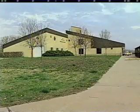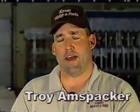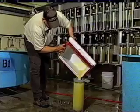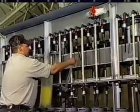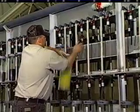In 2004, 150 million eggs were collected. Upon arrival at a hatchery, the embryos are placed into specially designed hatching jars. Troy Amspacher supervises the hatching process at Milford Fish Hatchery. When the eggs first arrive at the hatchery, one of the first things we do is to put them in hatching jars. We put about 350,000 eggs in a jar. Here at Milford, we have a capacity of 400 jars, so at any one time we can be incubating up to 120 million eggs. Complex racks and water systems have been built to accommodate these hatching jars.